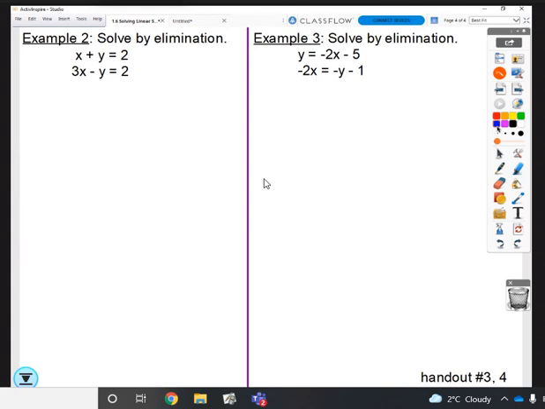The y's, and that's because they have that matching coefficient. I know they're not there, but we know it's a positive 1y up here, and then a negative 1y here. Now, are we going to add the two equations to eliminate y, or subtract the two equations to eliminate y? Catalina? We're going to add, absolutely. And there is a trick to this. So I'm going to put the plus here, I'm going to circle it, and I'm going to draw that line like that.